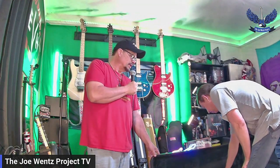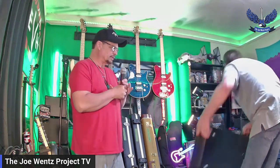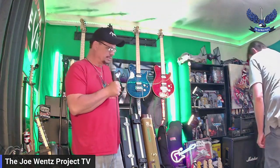Believe it or not, I got that guitar from Amazon. Five hundred-something, brand new, and I just had to do a little bit of setup to it, not much at all, and it plays great. It plays fantastic.